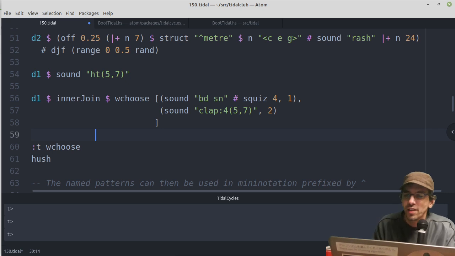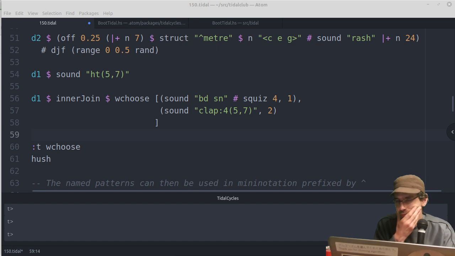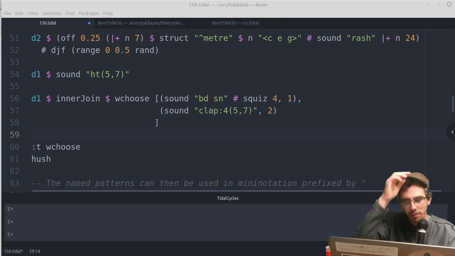Is it possible to use set I, set B, set F like a random seed picker that would mutate multiple patterns on evaluating? Interesting thought. I mean, the problem with random numbers in Tidal is that randomness hangs off the clock on the cycle count, so there isn't really a random seed because it's kind of seeded by time itself.